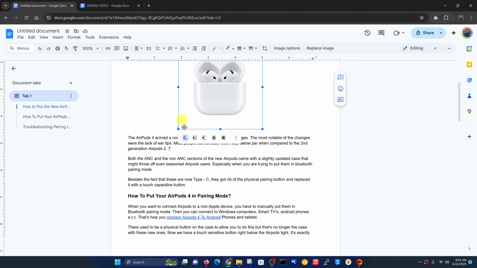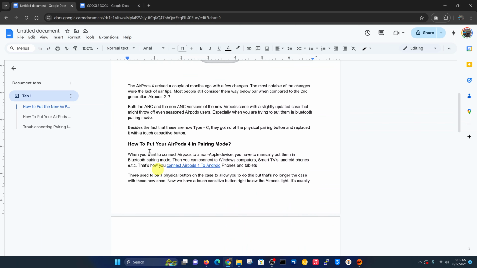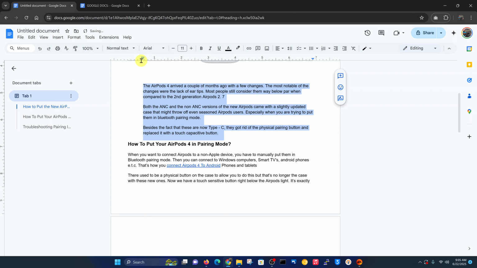So now you can select your text, beg your pardon. Now you can just select the text where you want to add hanging indents, and then you can push this little slider to the right, and you want to push it as far as you want the indents to hang. So I'm just going to put mine there. Now that's going to push all the text there.